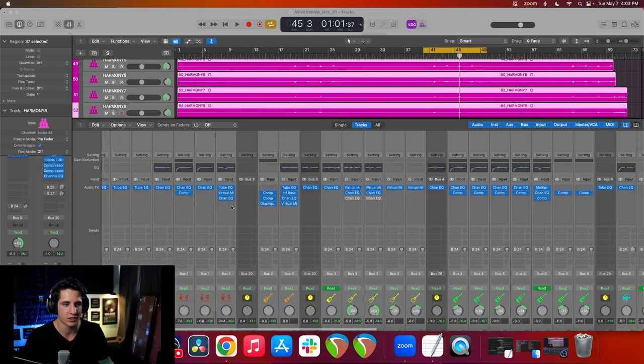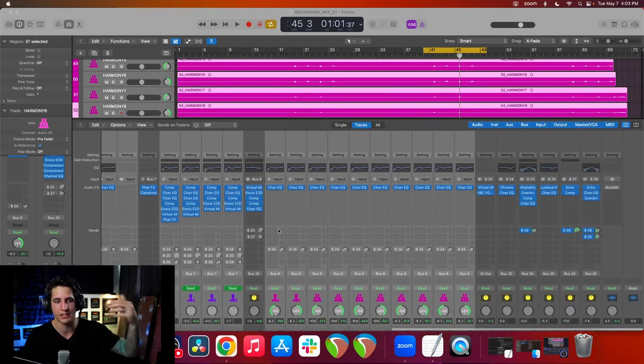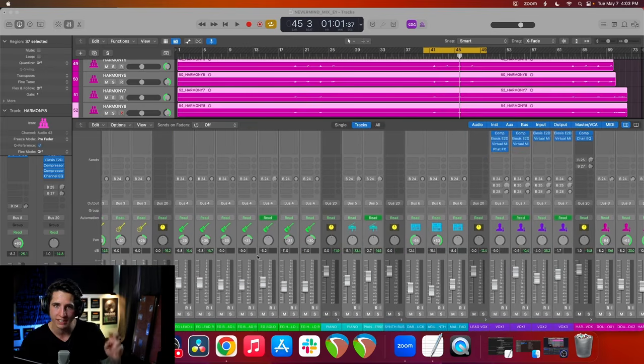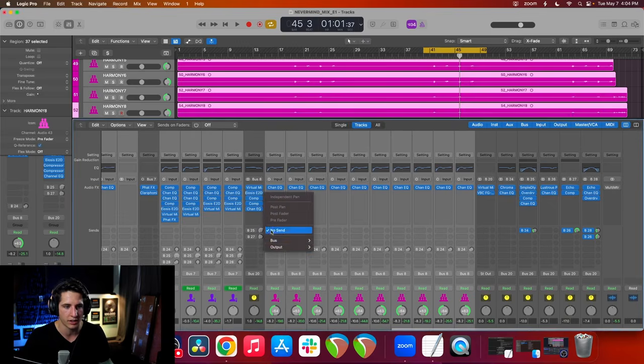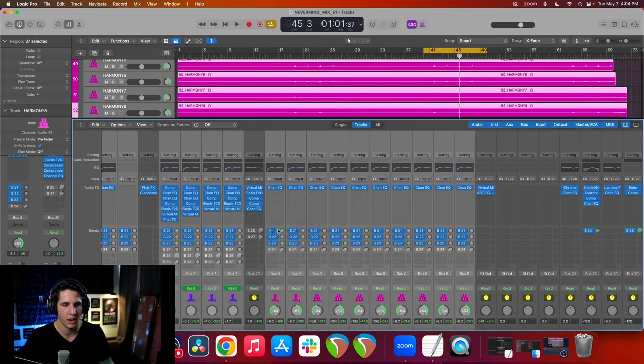So what I've done is I've just gone through and I've selected all the individual tracks inside of my mix to be able to send to one of those 3 buses. I did not select any of the actual buses, just the individual tracks. So here we go. We're gonna create our first bus, which is gonna be bus 21, bus 22, and bus 23. All right, and so I'm gonna send all of my items to the very first bus.